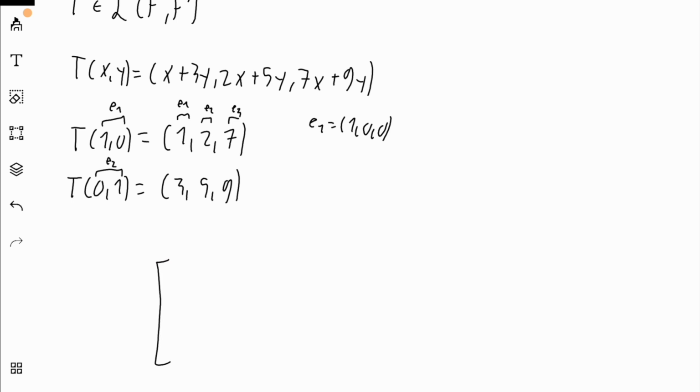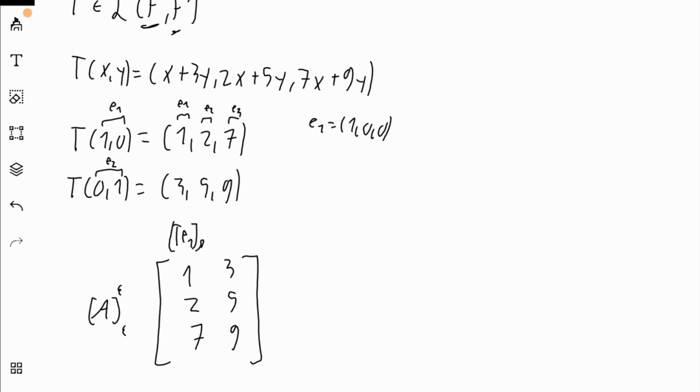So now, if we make a matrix A, in the standard basis of our initial space, and also the standard basis of our other space, usually epsilon is used for the standard basis. Well, this matrix will just be 1, 2, 7, 3, 5, 9, because again, this is where our matrix takes our standard vector e1 written in the standard basis of our F3 vector space. And these vectors are all written E1, E2, E3 in the standard basis of this vector space. And this will be a matrix.